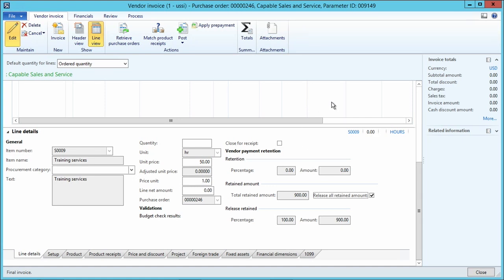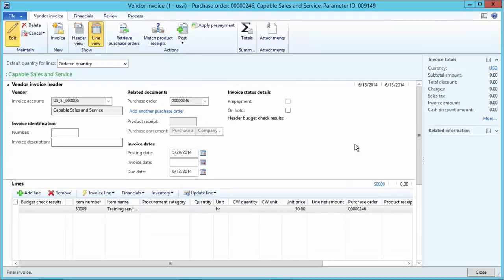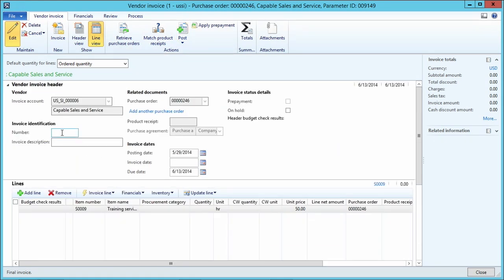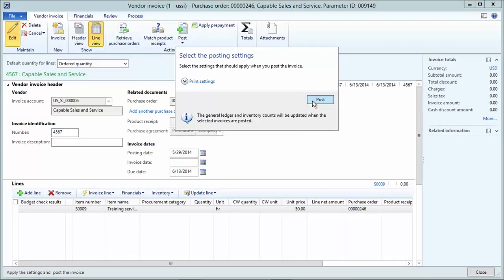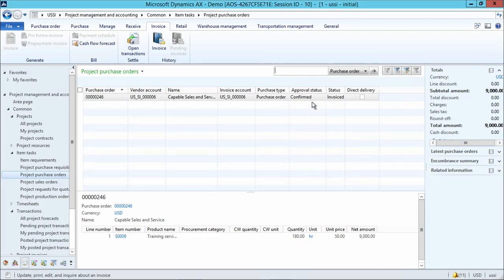If an AP clerk wants to pay the vendor, they are able to do that, but for $9,000 minus $900. After posting this invoice and specifying the invoice number, an AP clerk can go ahead and pay the vendor because we verified the quality of the work, we were happy with the level of service, and it is now fully invoiced.